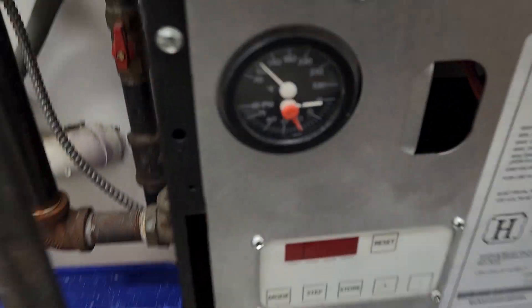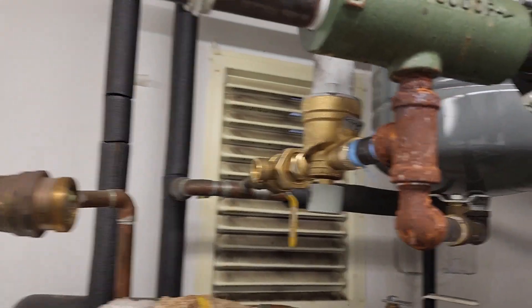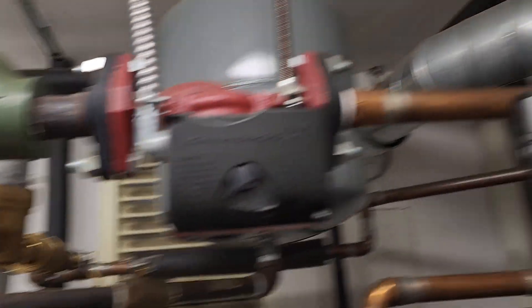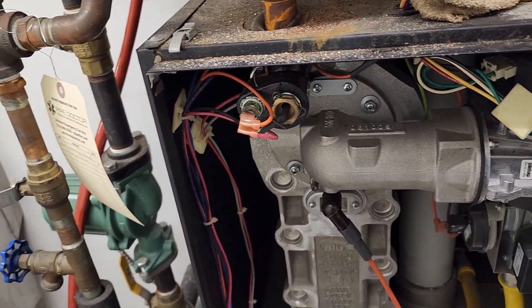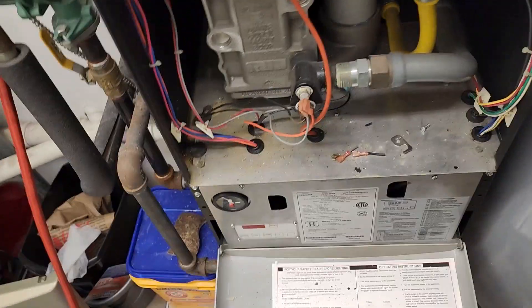I got caught up in the job and forgot to record, but let me show you what I'm working with. Here's the water that came out of the boiler — zero pressure. I tried to purge the system of air and it went straight down to zero and wouldn't go up. His backflow preventer was clogged and his pressure-reducing valve was also clogged, so we have a new backflow preventer and a new pressure-reducing valve. His issue is no water circulating in two zones — I believe they're air-bound. You can hear air traveling throughout the primary loop, and the boiler temperature doesn't drop — it gets up to 180 and takes 30 minutes to even get close to 160.